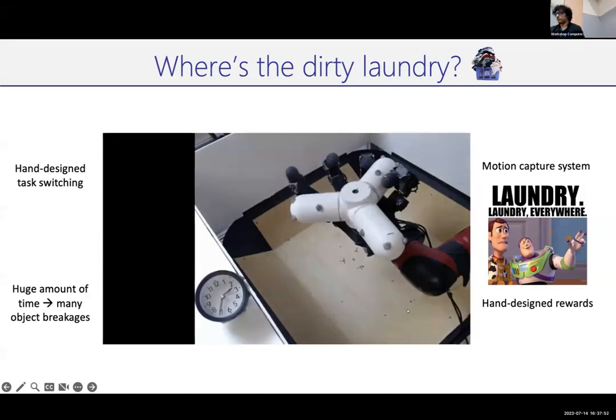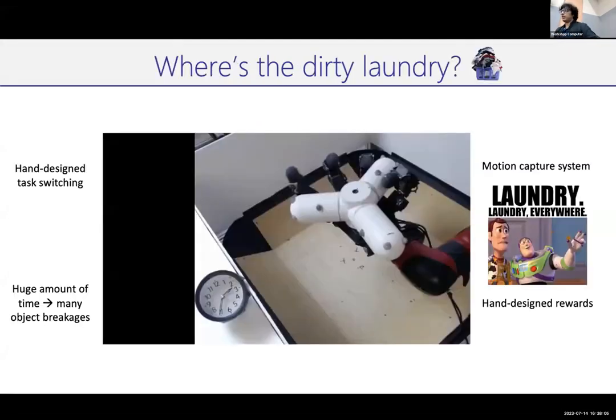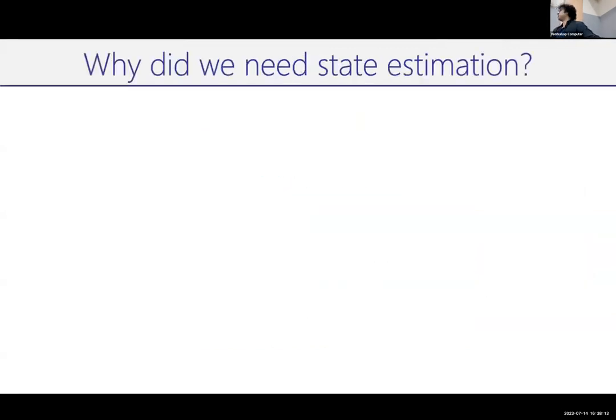Okay, so that was the first part of my talk on reset free RL. Any questions, thoughts? No. Okay, so the first thing we thought about is, okay, we got rid of the reset problem, but we have all of these challenges of hand design for state estimation, reward specification, and so on. How do we get rid of the challenges of, let's say, state estimation, right?